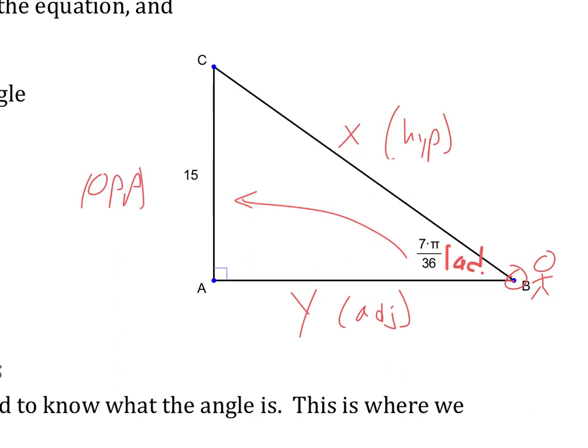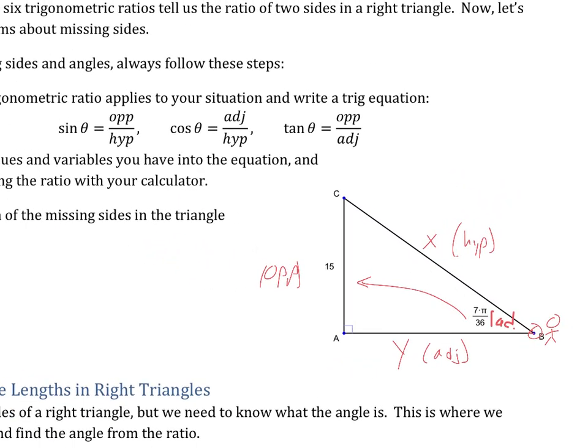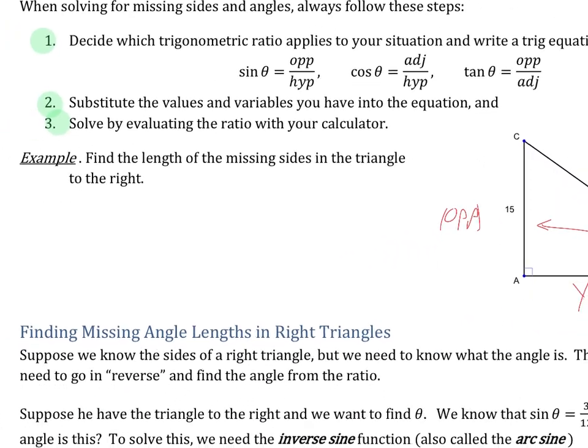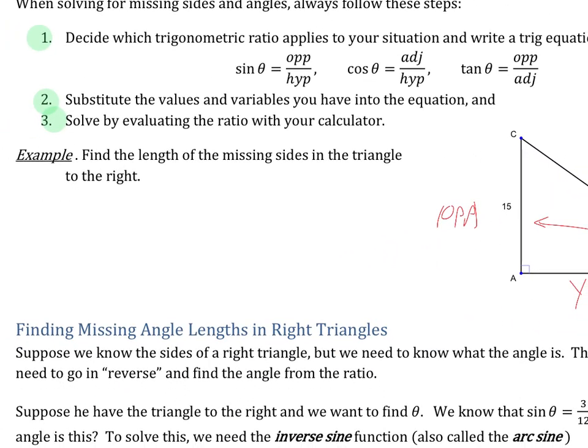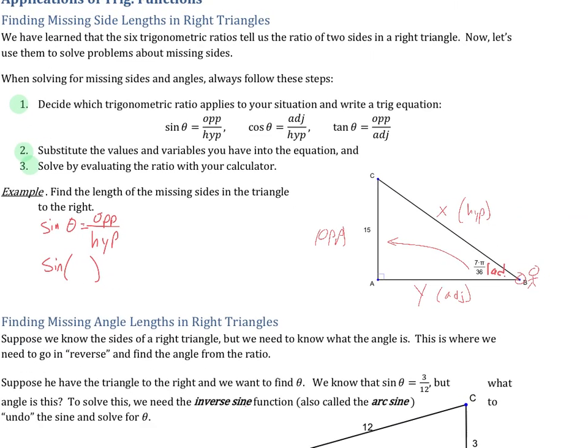Well, this is the hypotenuse, right? So let's call this maybe X, the hypotenuse. And down here, we're also going to want to find Y, the adjacent. So to find this first hypotenuse side, we want to use the side that we know and the side that we're looking for. The side that we know, this is on the other side, so this is the opposite. So we want to use one that we know, one that we don't. We have opposite, we have hypotenuse. Well, which ratio is opposite and hypotenuse? Well, that is sine.